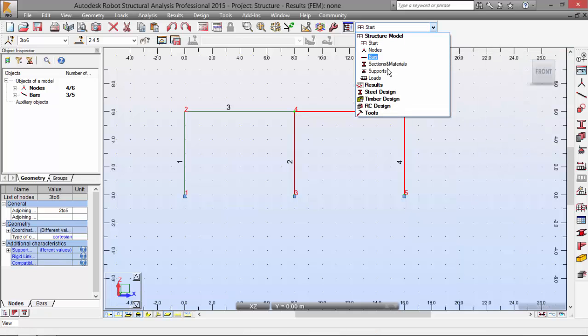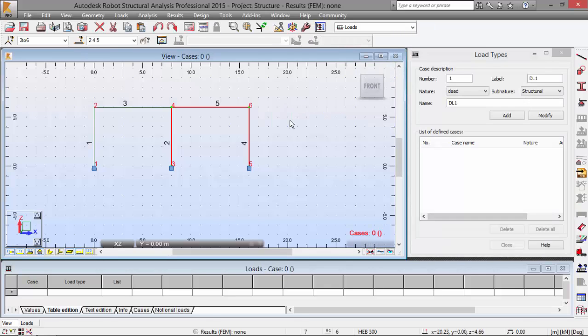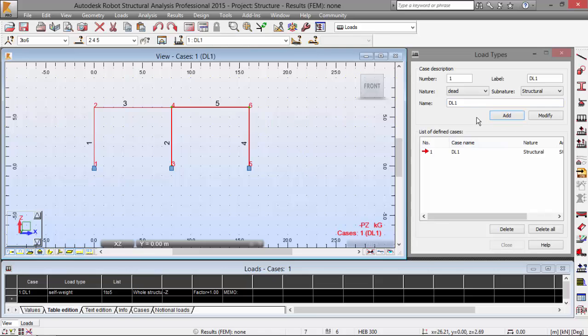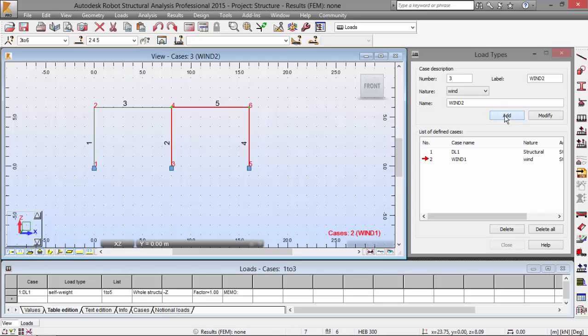I'm going to close. I'm going to loads right now, and I'm going to define the loads asked in the exercise. Well, the first load is just that load, and I'm going to add. Remember that by courtesy, every time the first load case Robot always defines the self weight. Always. Now I'm going to select wind case, and I'm going to press add two times, one and two. Now I'm going to select and define a live load. I'm going to press add, live load number one.